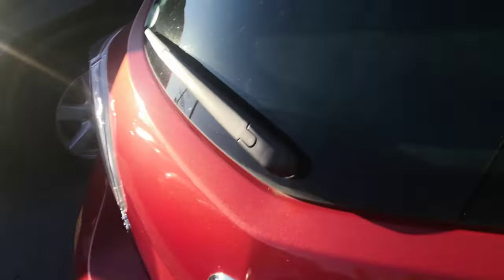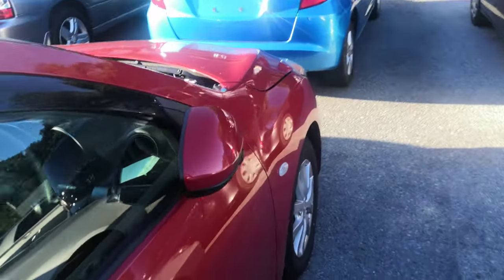All the way in the back here — very, very impressive space. This privacy cover can come out if you have to haul stuff, and just by pushing that button these seats will fold flat and you'll have this whole space open. And this is really a nice cinnamon red color — not sure I'm going to get on this side, but hopefully you can see that with the sun shining on it. Nice cinnamon red. Beautiful.